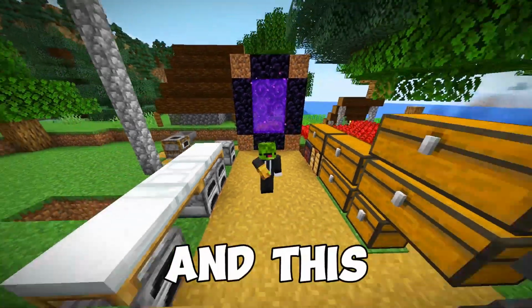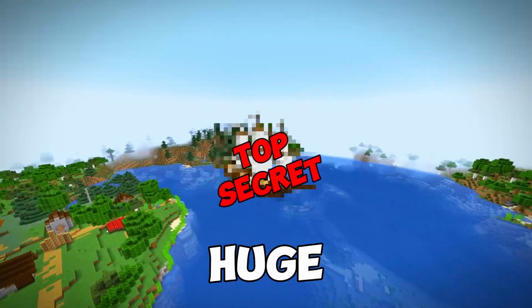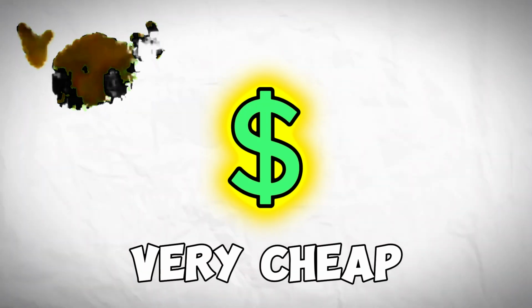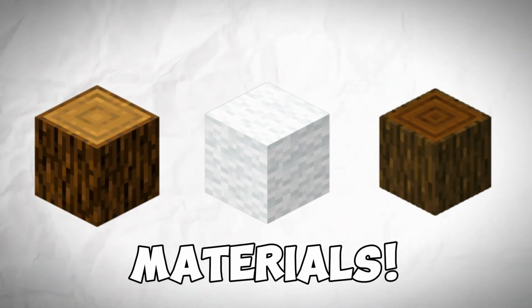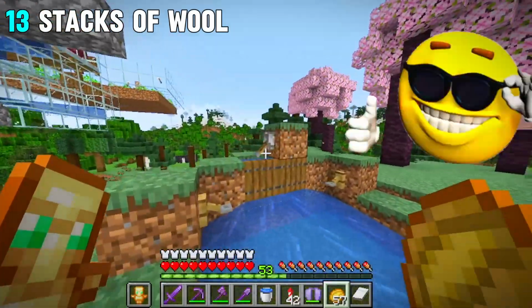This is me, and this is where I live. But today we're changing that by building this huge boat. But it isn't very cheap. It costs a ton of materials. We're gonna start off with the 13 stacks of white wool, which I can easily get from this duplicator. And boom, we have enough.